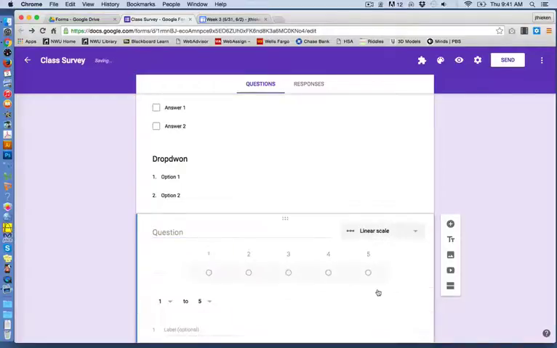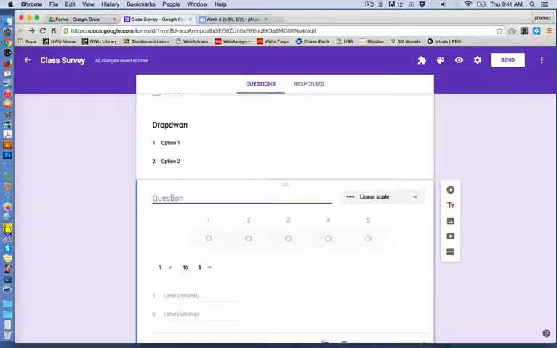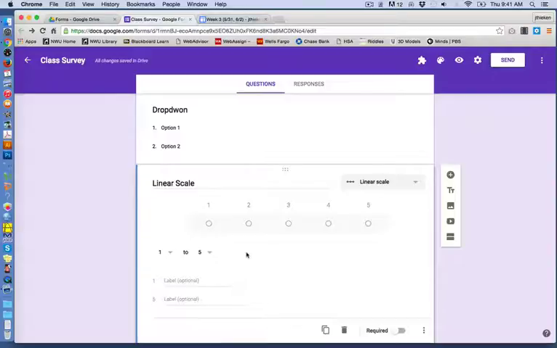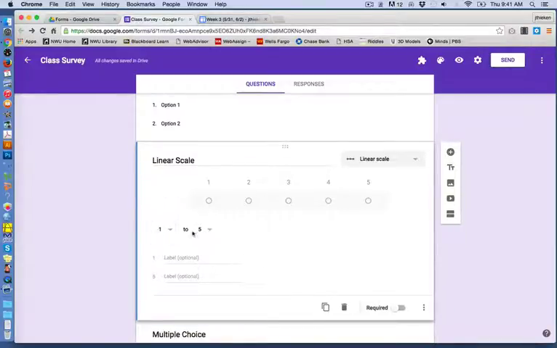Let's do our linear scale. So these are our Likert scales. All right, so we'll do linear scale. And here's what we can do, how much do you like something, 1 to 5. So let's say I want to go from 1 all the way to, I don't know, I have all these options. Let's just make it 3. And so this would be, how much did you like this survey, from 1 to 3. Where 1 is, now you gotta let people know what 1 is. 1 is, didn't like it at all. And then 3 will be liked very much. So you gotta let people know what your scale is. And then you'll see when they actually see the question, it will be didn't like it at all, 1, all the way to liked very much, 3.